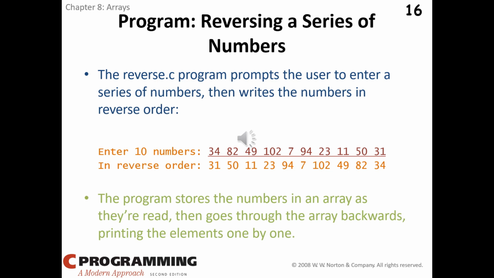Next, the program goes through the array backwards, just like flipping the pancake over. It starts from the end of the array and works its way back to the beginning. With each step, it grabs a number and prints it out. So when we run the program, we see the numbers in reverse order. It's like reading a list of ingredients backwards from the last to the first. Instead of seeing the numbers in red, we see the numbers in orange when we run the program.